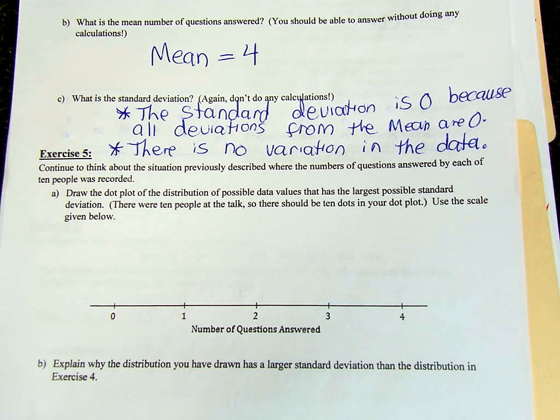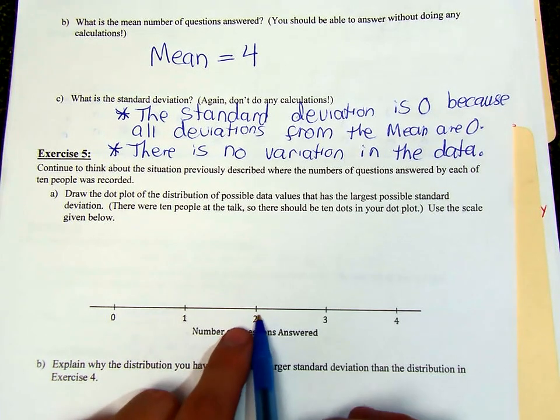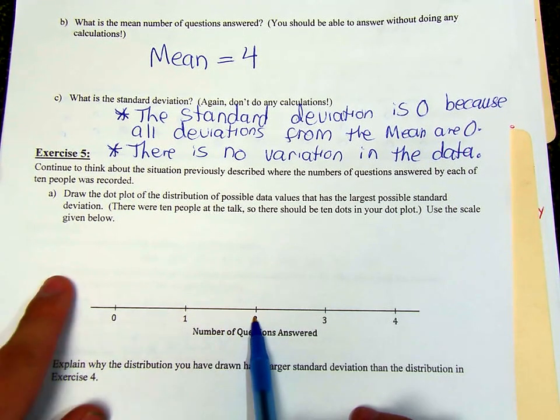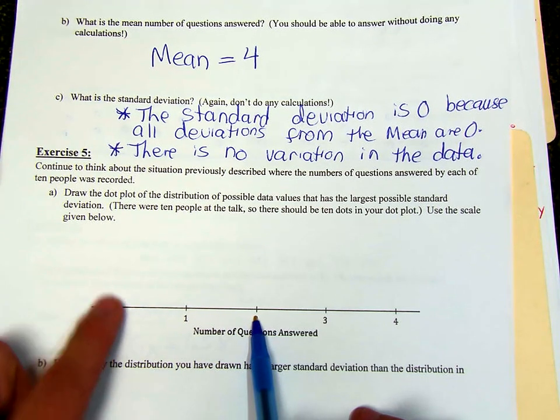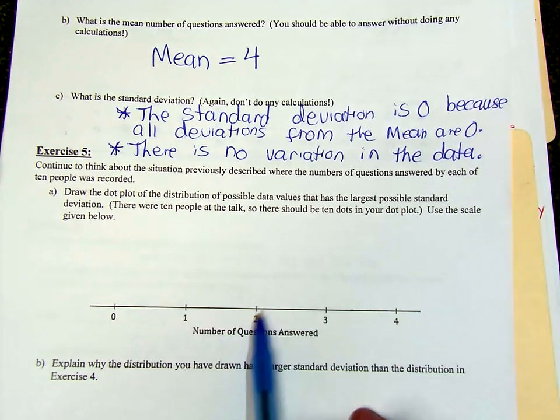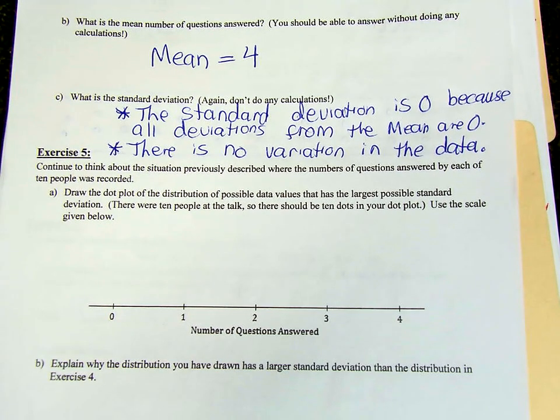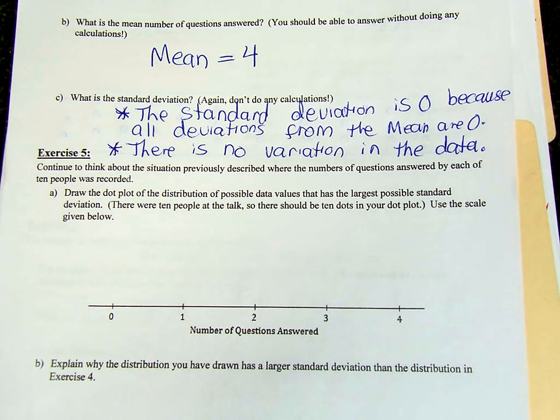Well, we know that if we want the greatest deviation from the mean, so if we have a mean of 2, we want the greatest deviation. So we want some to be the farthest away. We want some to be at 0, some to be at 4. So if we have 10 samples or 10 questionnaires, we want 5 to be answer 0, and 5 to match up with 4 questions.